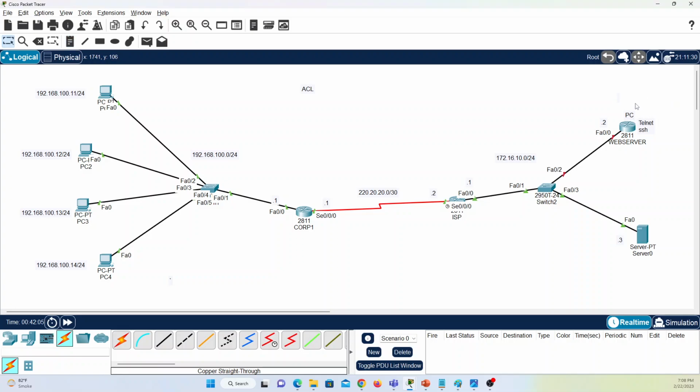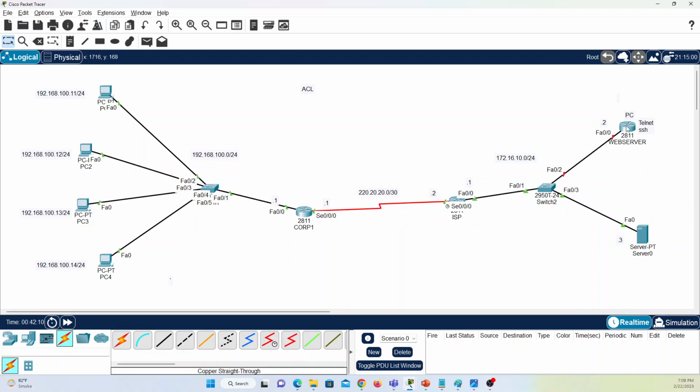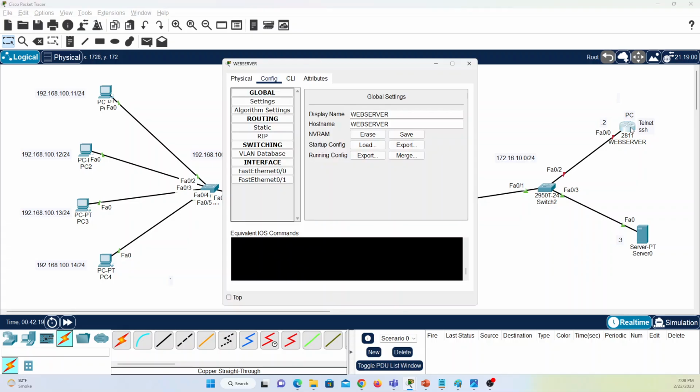I'm going to disable the routing part from this router. So this is going to act as a computer. Got it? Then I'll configure telnet and SSH both on this web server.